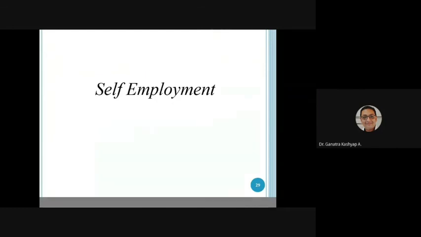Last but not the least, let's look into the best part of it, self employment. Why should we not be employers? Let's generate employment for ourselves and for other people. This is what self employment is. You are self employed, you're not an employee, right? And secondly, see the satisfaction involved in this. Of course, the challenge is also equally high, but then the return is also equally good.